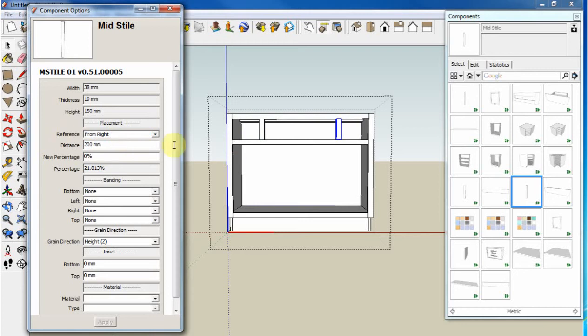And the reason why I'm changing my reference points is so that when I want to scale this cabinet, I want the right side and the left side drawer to stay the same, and any changes in width will be picked up by the middle part. And I will use the same technique on the bottom as well, so that the doors maintain their size, and it'll be the drawer boxes inside that will grow or shrink in width.